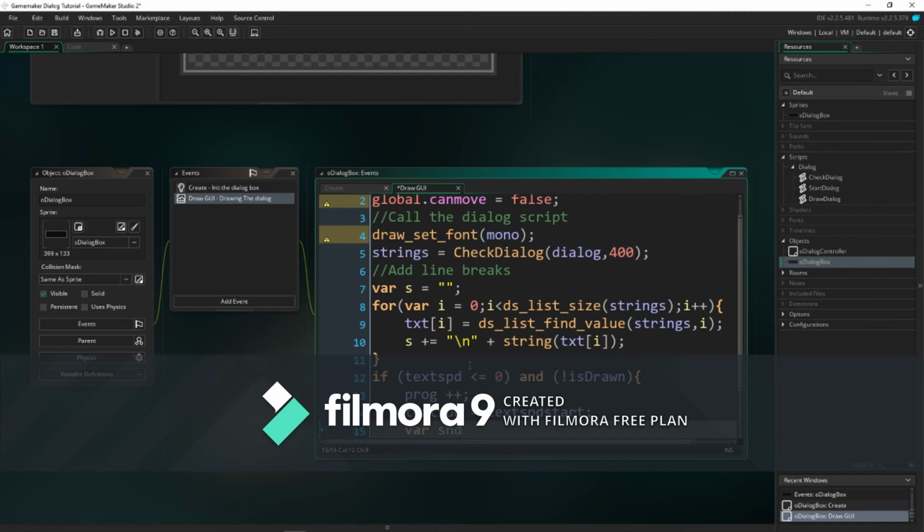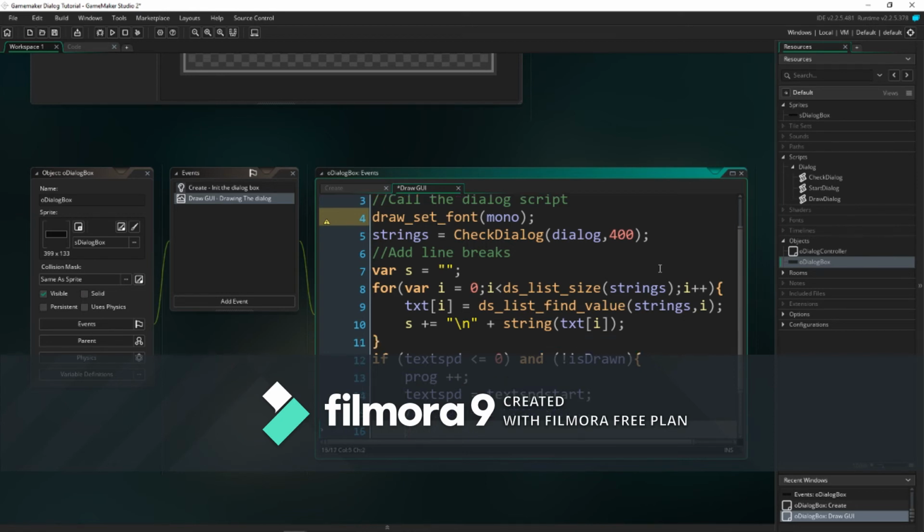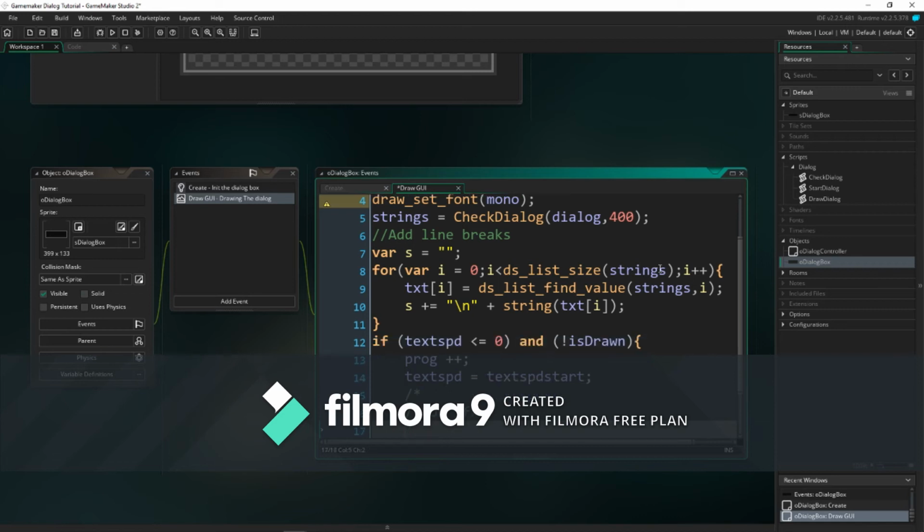var snd. So this is just for sound effects. I'm not going to use that. This is just if you want sound effects. So if you do want sound effects, I'm just going to say for SFX, then var SND is equal to choose, and then sounds, whatever sounds you want.